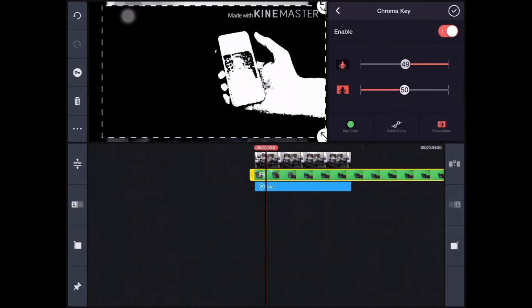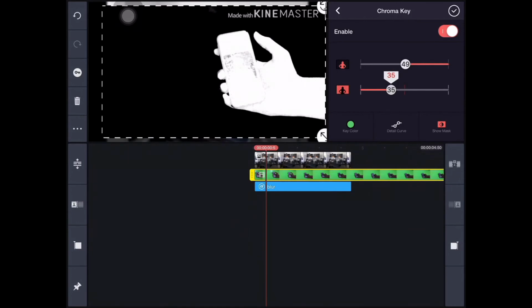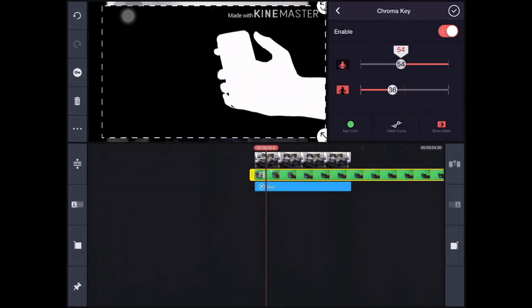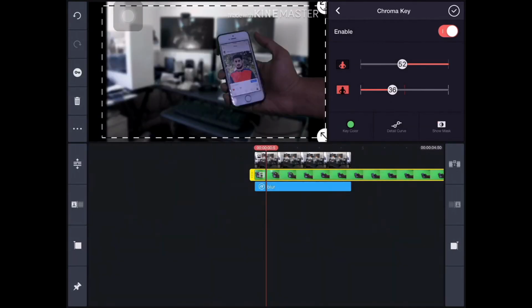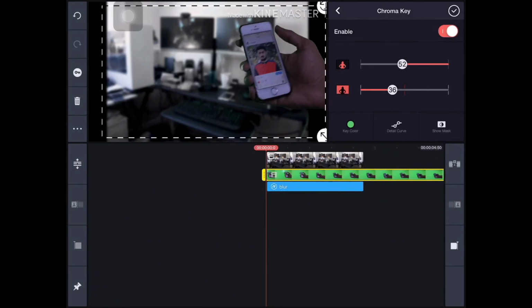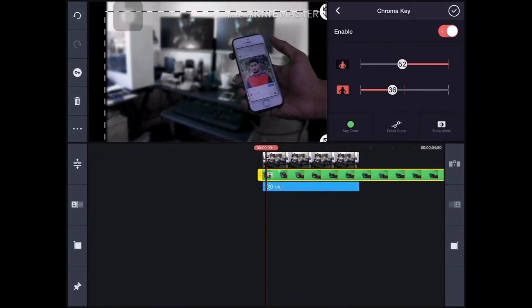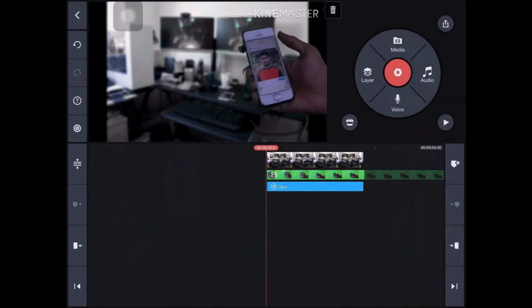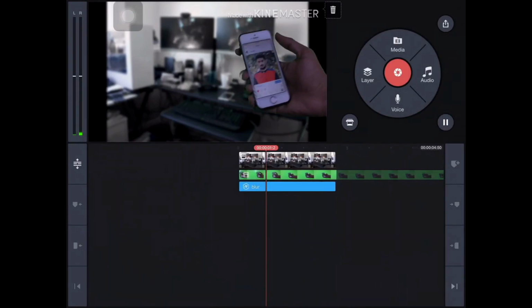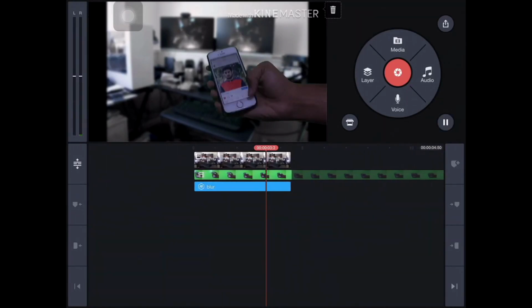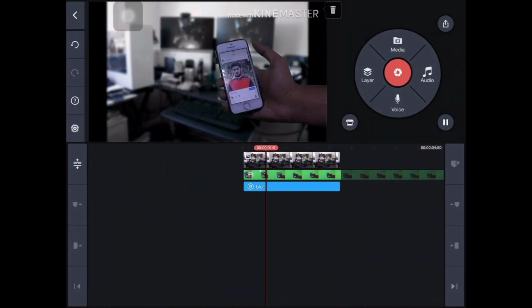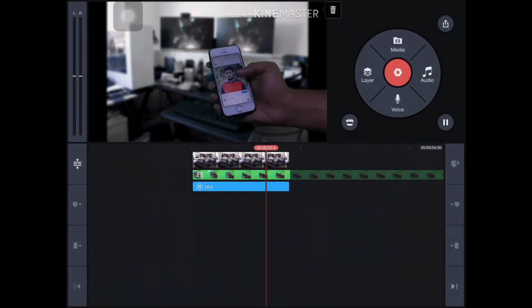I like to see this in black and white, because I can know if it's full white, then I'm all right. Okay, now you can see that. However, there will be some problems, like there is a green reflection on my hand, and from that you can know that I use something that reflects the light of the green screen. But you can use some lights from the top, from the sides, and everywhere, so it overpowers the light of the screen, and that would be much better. Now you can see my hand is not so green, but you can do that, and I just wanted to show you how to do this.